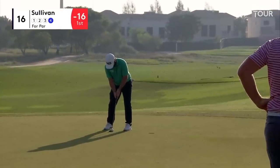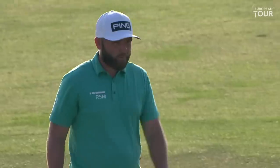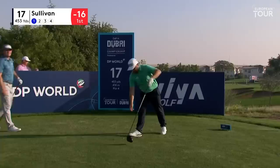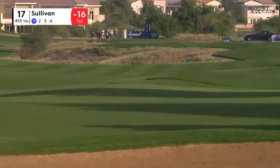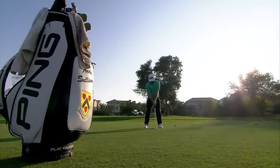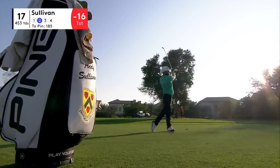Sullivan just tidying up for his par, stays two clear with two holes to go. On the tee, Sullivan at 17 - goes down the left-hand side, not really bothering him. 185 yards for Andy Sullivan, the flag back left on a little plateau. It's difficult to get it all the way back there - it suits the draw shot and that isn't his go-to shot. So he's trying to just zip it in there, a high left-to-right floater - he's good at it.